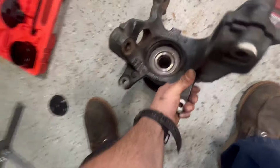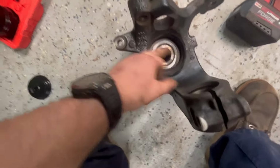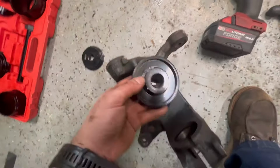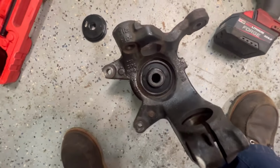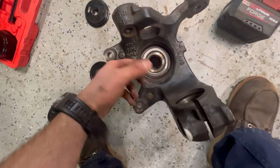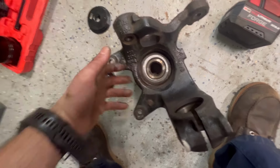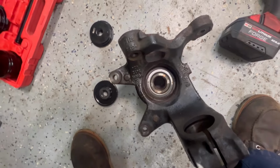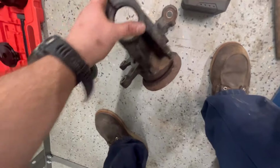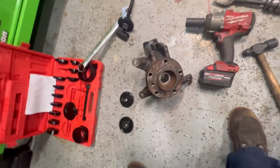But as you can see, we got the bearing pressed in, and then I was able to use this piece on the back. It fit perfectly right in there. And that's going to prevent the back of the bearing from blowing out when you're pushing the hub through, because that will happen. And then you're screwed. You've got to get a new bearing, and then press this one out, and you're back to square one. It's happened to me before.